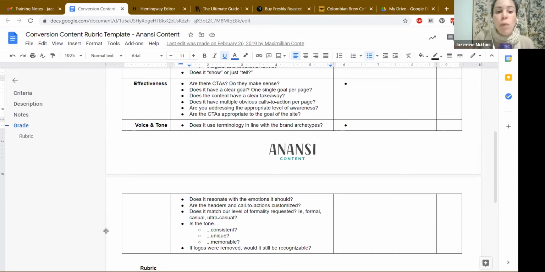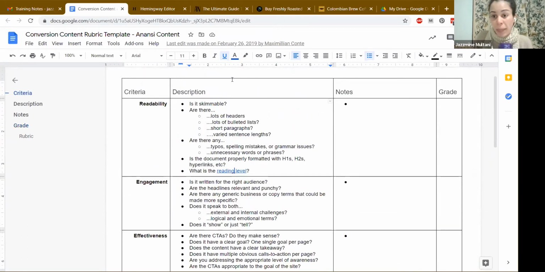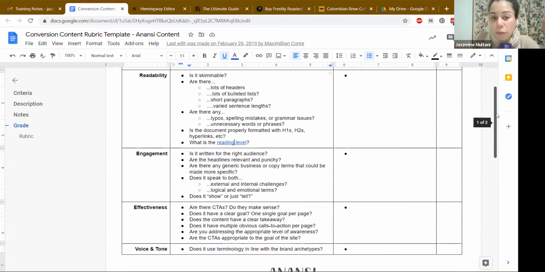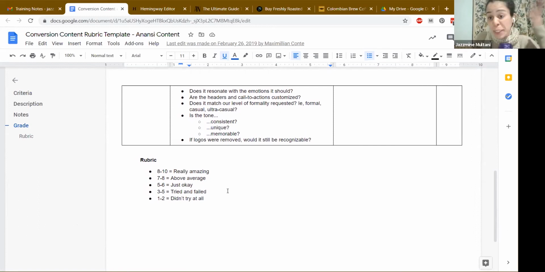So when you go through the rubric, I like to start with a homepage and then go through the rest of the website. This is something you can use for yourself, and you can use it for evaluating where clients are at with their content. But ultimately, go through, leave notes as you go through each section. And then there's a little rubric at the bottom. Honestly, I find that most websites that come our way are usually under a 6, so they're just okay. I like to give each bullet point in the rubric 2 points per section, so you're evaluating from a 1 to 10 scale per section.